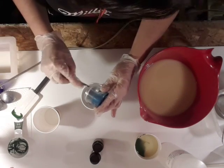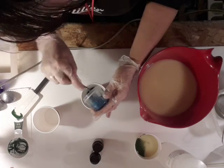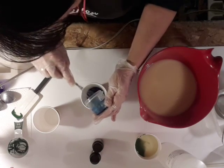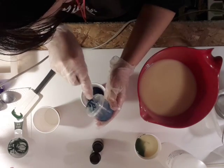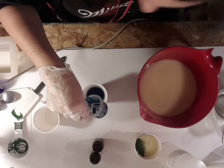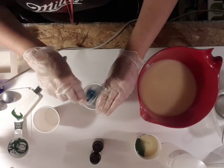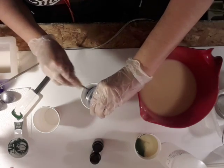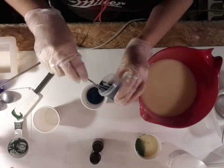It's, what is it? I can see it here. I've got the back of the label turned. I think it's called Blue Vibrance. Mica, and who's it by? Nurture Soap. That's where I got that one. Their Hollywood pink is really, really nice too. They just have such a nice pop of color.